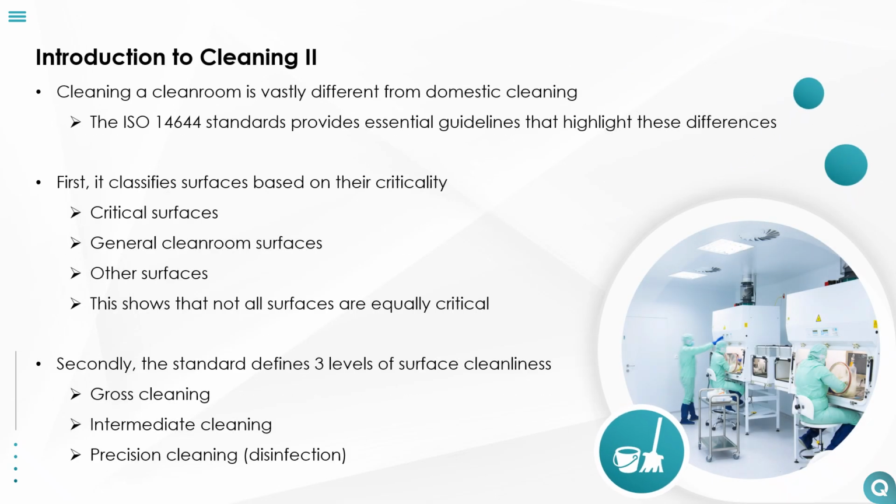Cleaning a cleanroom is vastly different from domestic cleaning. The ISO 14644 standard provides essential guidelines that highlight the difference. First, it classifies surfaces based on their criticality. These can be critical surfaces, general cleanroom surfaces, and other surfaces. So this shows that not all surfaces are equally critical. Secondly, the standard defines 3 levels of surface cleanliness: gross cleaning, intermediate cleaning, and precision cleaning such as disinfection.